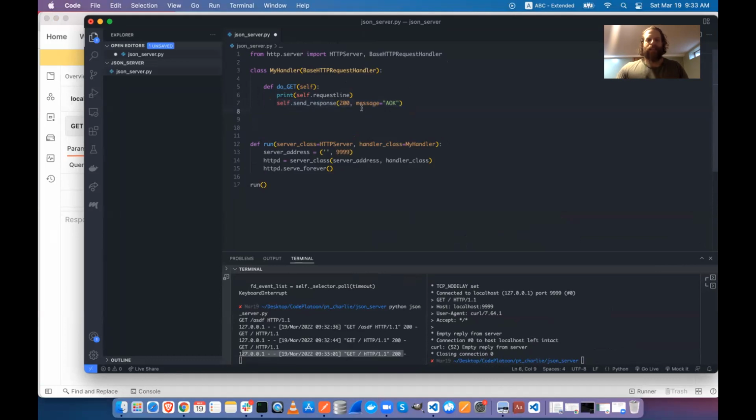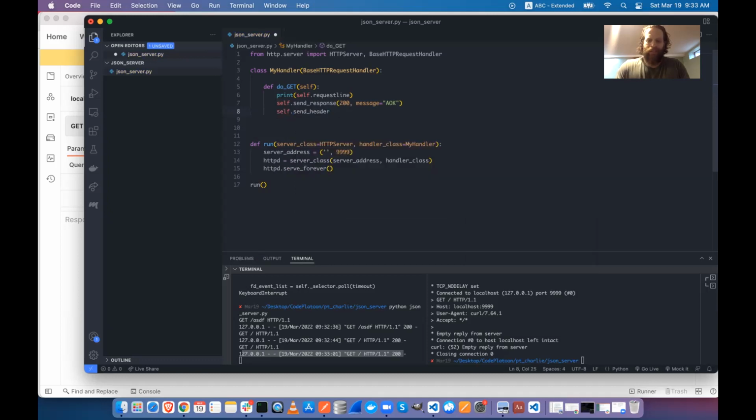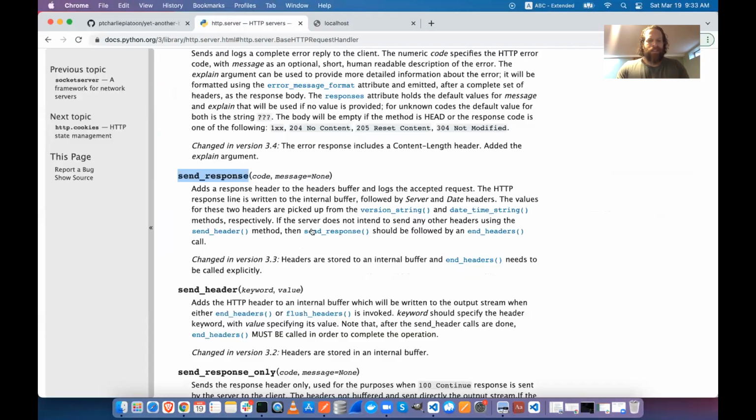We can also add headers. There's a couple headers you should have, which is gonna be content type for sure, so it knows what to do. So self.send_header. And if we look at the documentation here, it adds the HTTP header to an internal buffer to be written to the output stream. Okay. So keyword should specify the header keyword with value specifying its value.